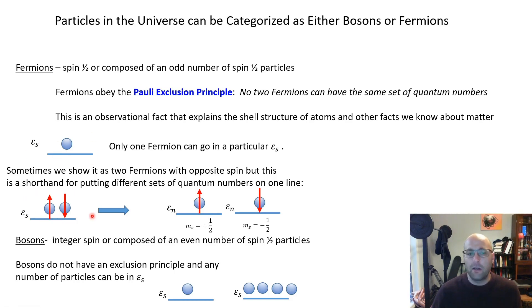Sometimes like in your chemistry class you'll draw levels as being occupied by a spin up and a spin down fermion, and that's fine, but what it really is is a shorthand notation for two levels labeled by distinct spin projections on the z-axis, m_s equals plus or minus a half. This is really just a shorthand and the real Pauli exclusion principle says you may only put one per distinct set of quantum numbers.